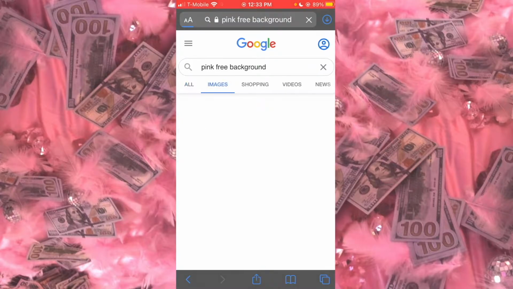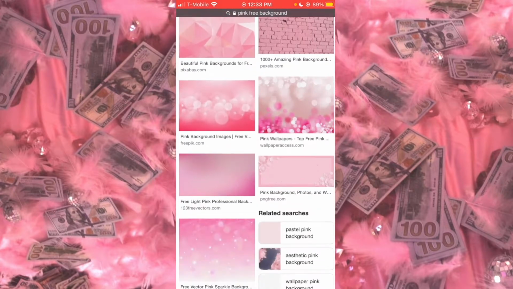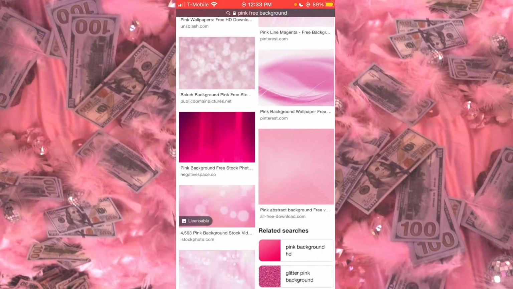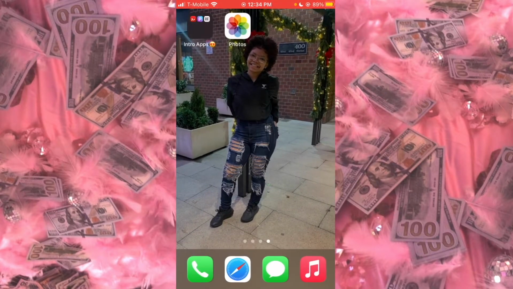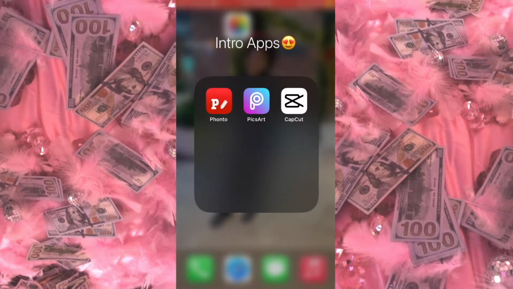So it did take me a little bit of time to find 4 backgrounds that kind of went with each other, but the outcome came out really good. And like I said, you guys need to find 4 backgrounds, and then after that we can get straight into making the intro. So the first thing we're going to do after that is go right into CapCut, one of the 3 apps we're going to be using today. So yes, for this Baddie YouTube intro, you do only need 3 of these apps. They are all free, they all work very well, and yeah, let's get into it.